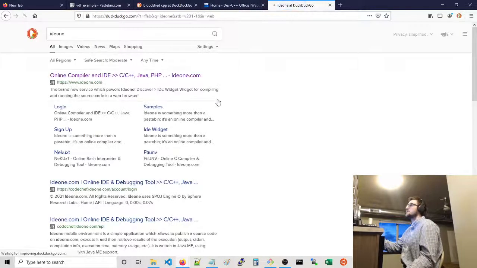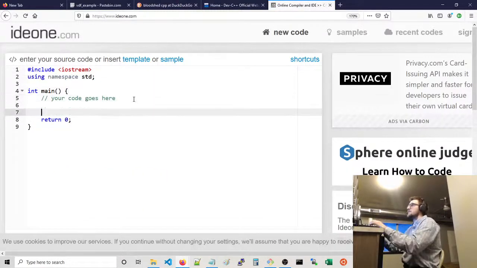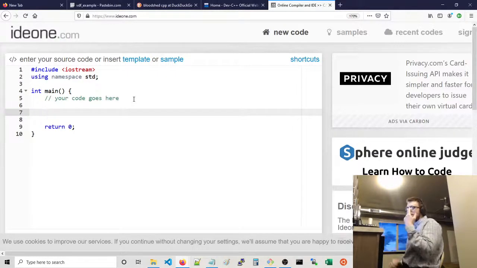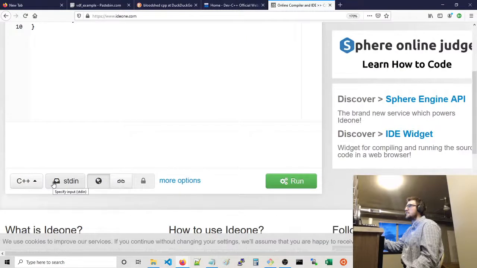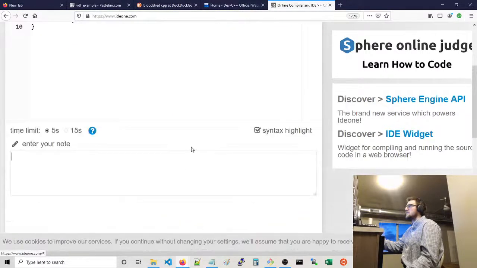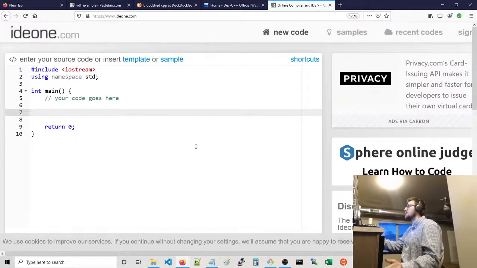There is one of these online compilers where I can write code, but the problem is that if I wanted to access a file, I'd have to upload a file here. And can I do that? Maybe I can. I don't know if I can. No, I have to upload a file for this to actually parse that file, because there are file opening libraries, I guess, you have to use.